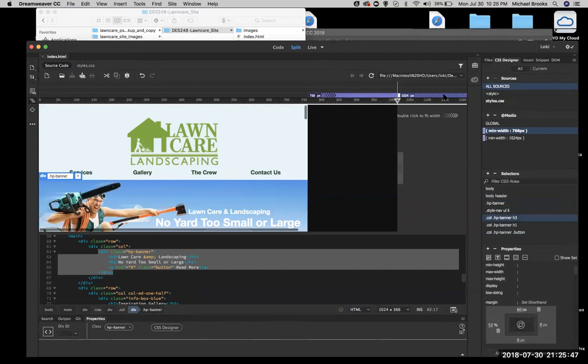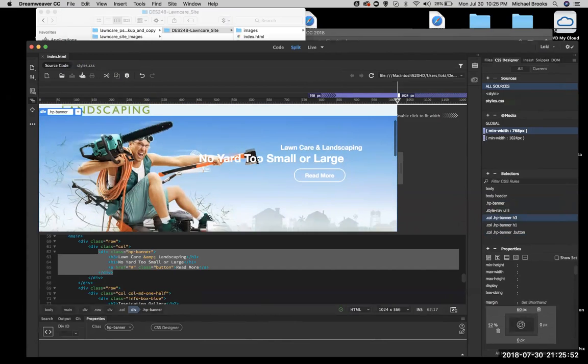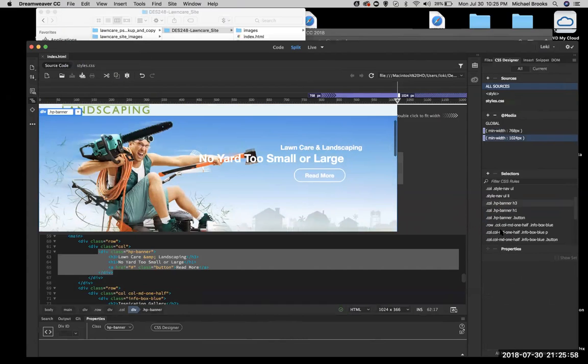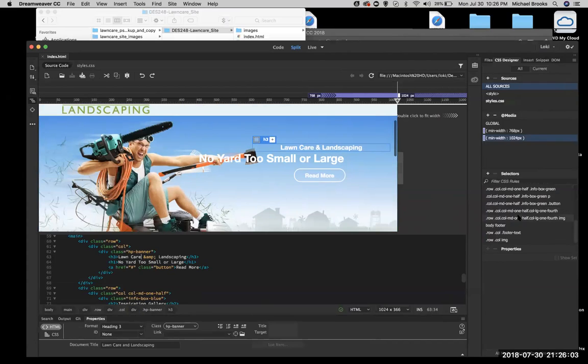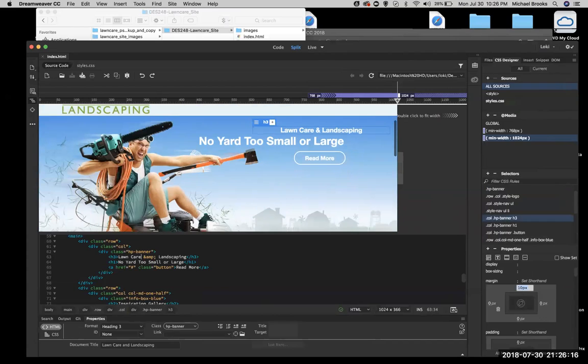So we double check. This is still good. Oh no, look at that. Now that's all off. So let's go back to here. H3. Width is 40%. Okay, so it's right, but nothing's above it, is it? So we're going to add some. There we go. And take it back.